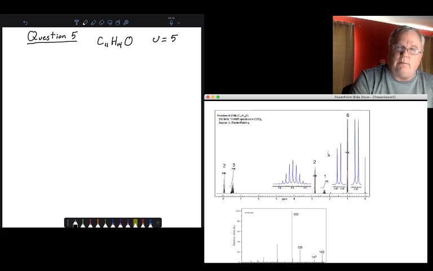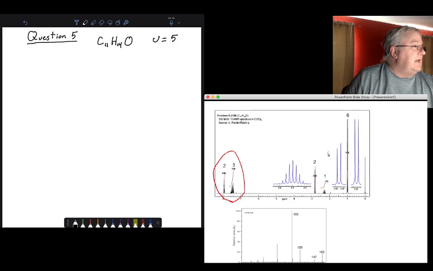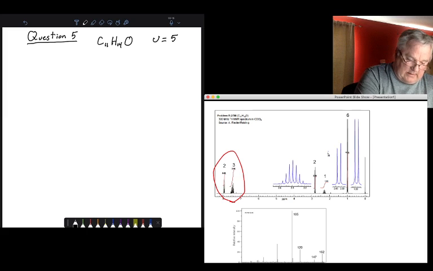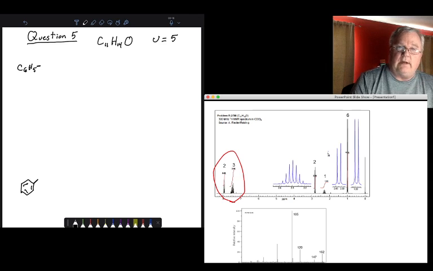There's a couple of things when I have an unsaturation number. One of the things I want to think about right away in my mind, I know that a phenyl ring accounts for four in an unsaturation number. We take a look in the NMR and we see here in the aromatic region it counts for five. So right away, I think I have C6H5 as one of my fragments. That's just this thing, the phenyl ring.